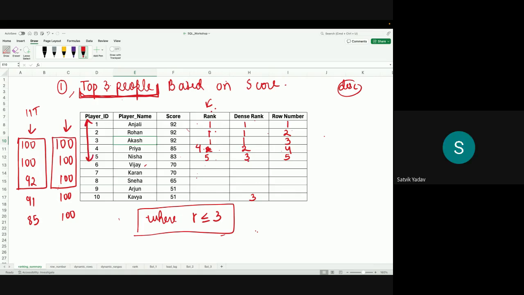No. This dense rank is 3, but is this person Nisha among the top 3 people in the class or country, whatever? No. Who is among the top 3? It is this. Because scoring does not matter to me, order does not matter. I just know that I sorted the data descendingly and I just picked top 3. That's it.